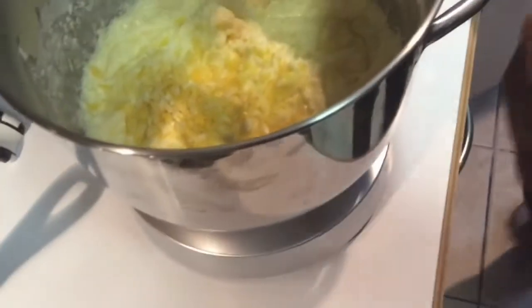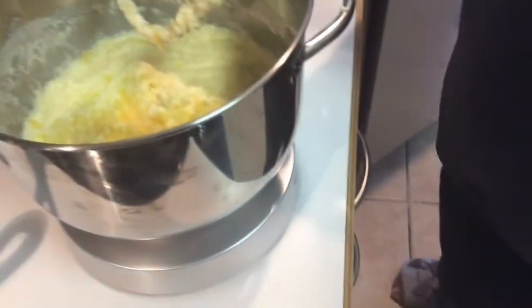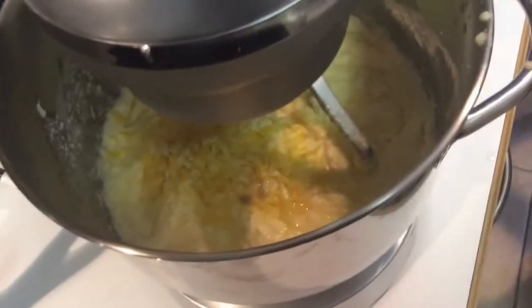And I have some lime juice, and I'm just going to add a few squirts of lime juice in here, about 3 or 4 teaspoons. Since I don't have a zest, I'll just substitute that.